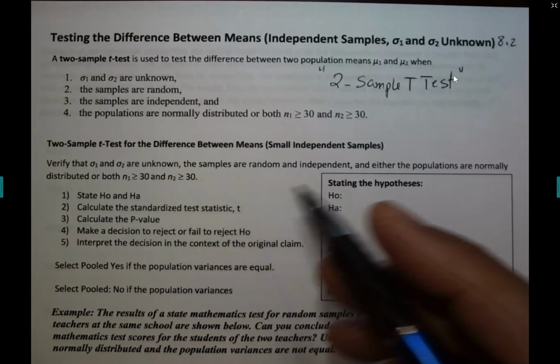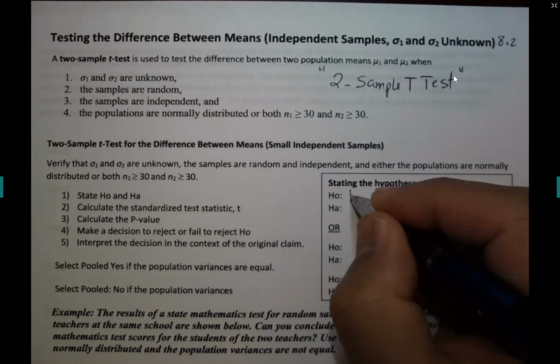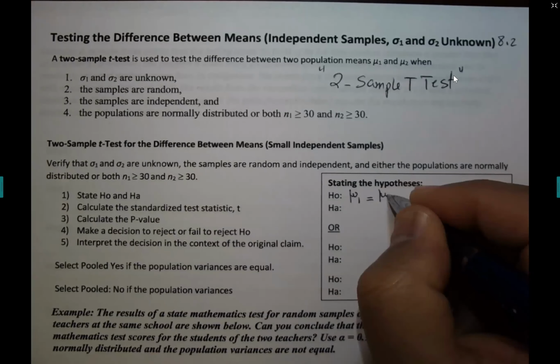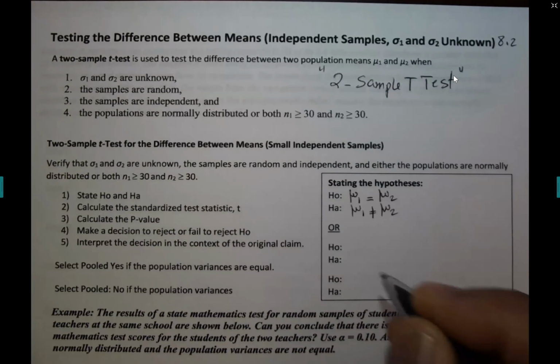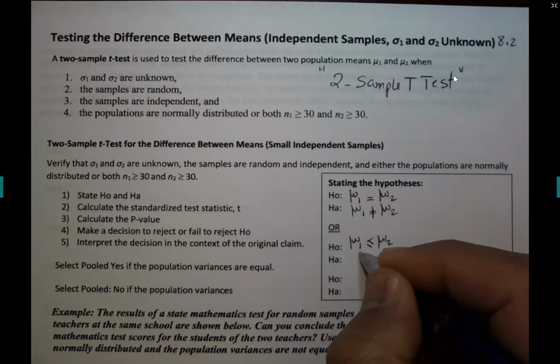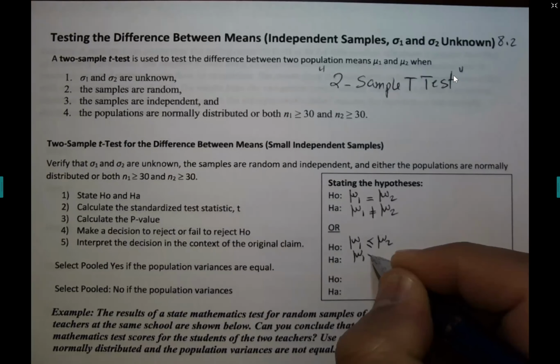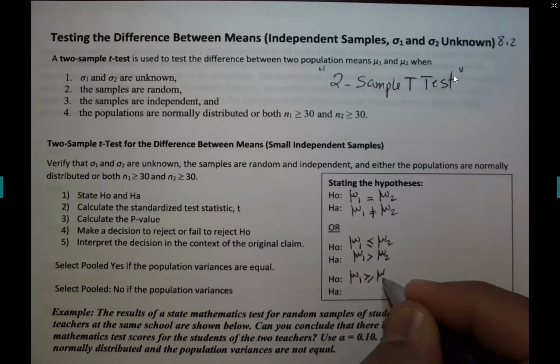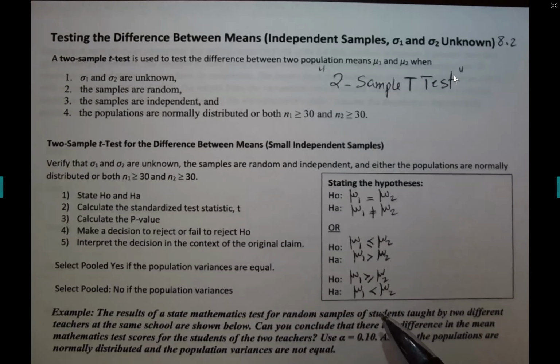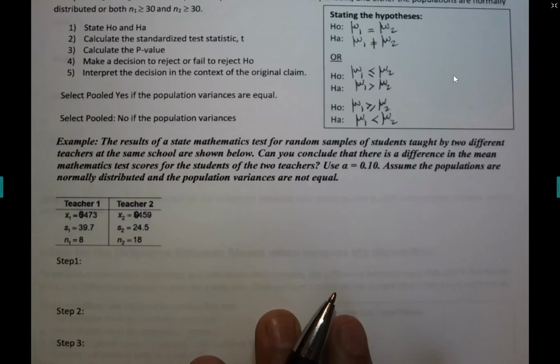Now, how do you state the hypothesis? It's exactly as in section 1 of chapter 8. You either could have this, that's one scenario, or you could have this one, that's the other scenario, or you could have that one, which is the third scenario. Do not make a fourth scenario, guys. These are the 3. You have to choose one of them always when you start a problem. Okay, let me just walk you through a problem and show you how to do this one.